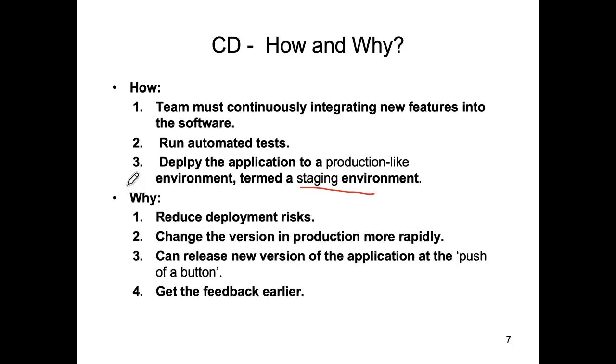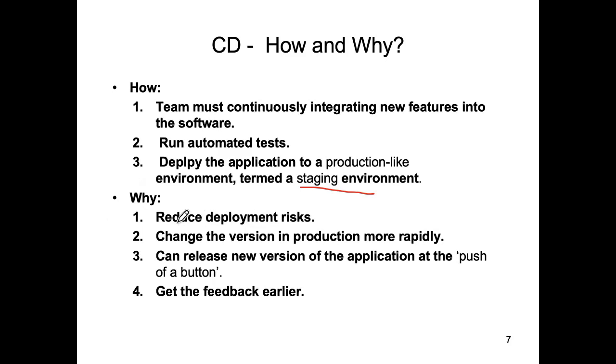And the why then, again, some certain amount of repetition. We want to reduce the deployment risks. If we are deploying our application into a staging environment, then we know that once we deploy it into production, there is less likely to be any issues. And that's obviously a good thing.